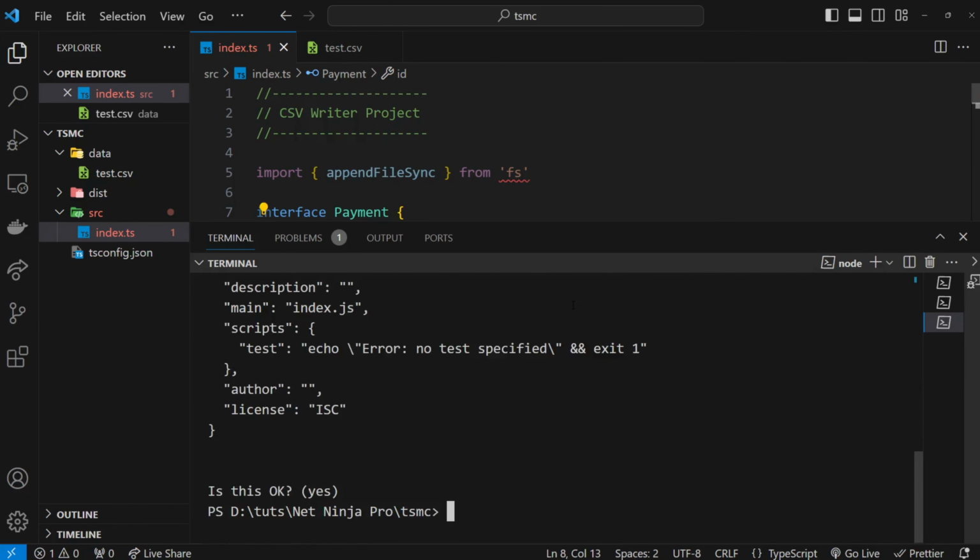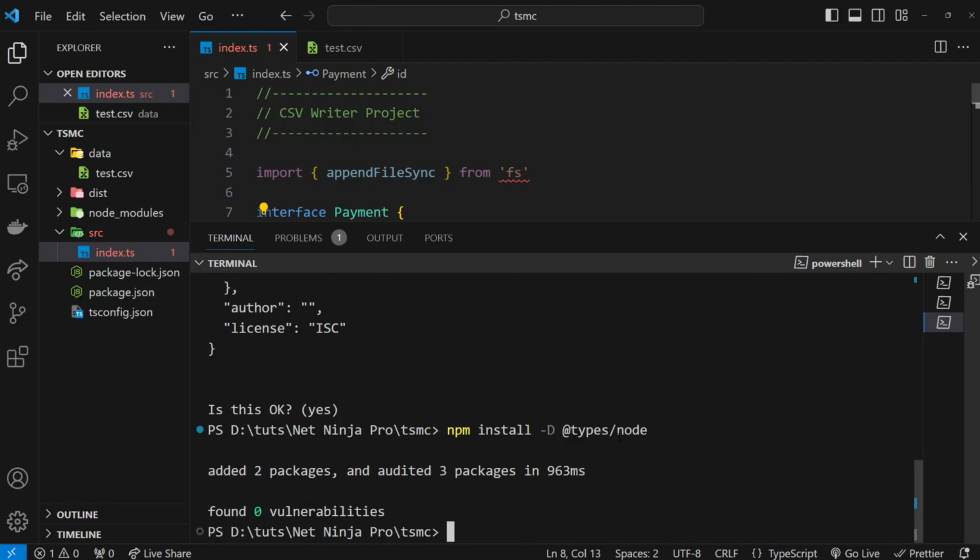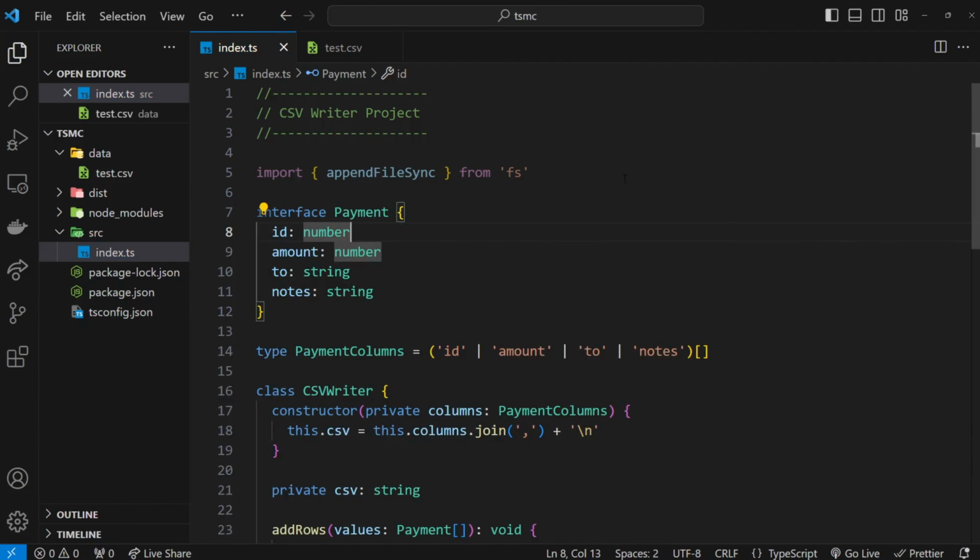Next up, we install the node type definitions by saying npm install, then -D to say as a dev dependency, @types/node, and then hit enter. Alright, so now this is going to install that type definition file for us so we can use it inside our project, this module.